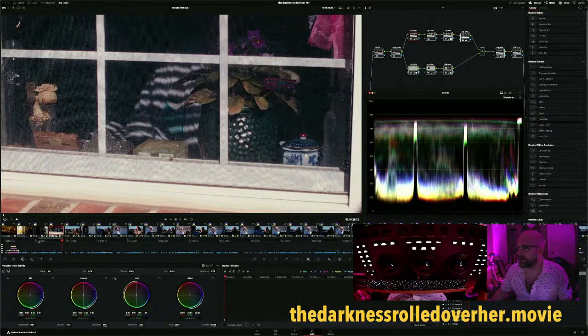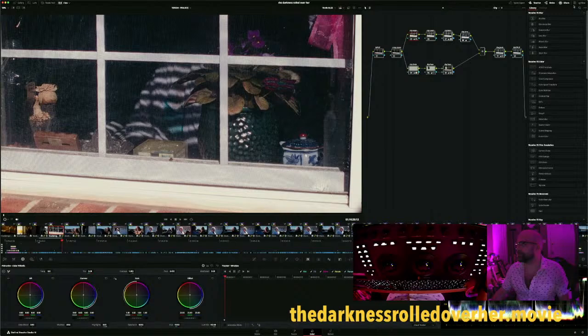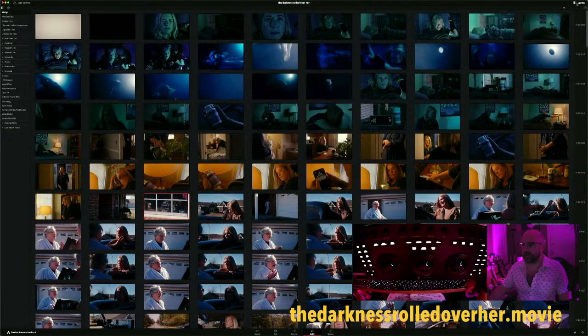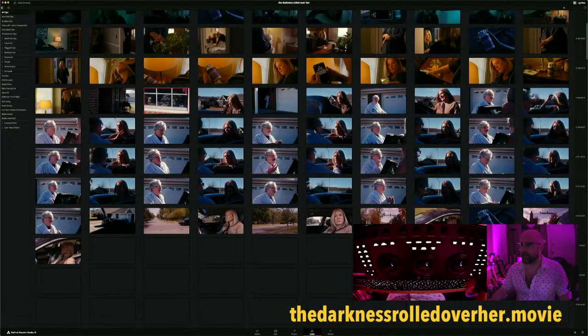So one thing I haven't used much, I'm going to close these scopes for just a second. And one thing that I haven't used much is this lightbox feature. What the lightbox feature does is it shows you basically all of your clips, shows you your whole movie in a lightbox format, or sort of a storyboard format. And so you'll notice this scene at the bottom where it's got a lot of the same shots, where it's cutting back and forth between the old lady in the robe and Gwen trying to get into her car.